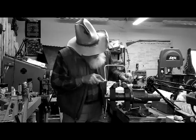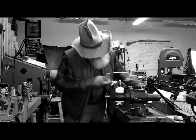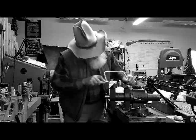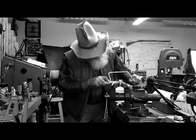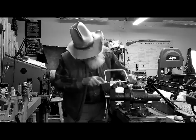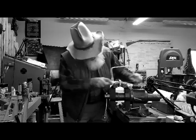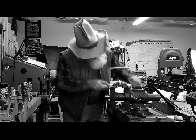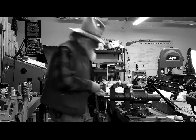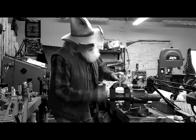So the lines on there, I'm just going to make a rough cut on the outside of that line, because the sandpaper will do the rest. Yeah. There we go. Whoops. Okay. Now let's work on this side.